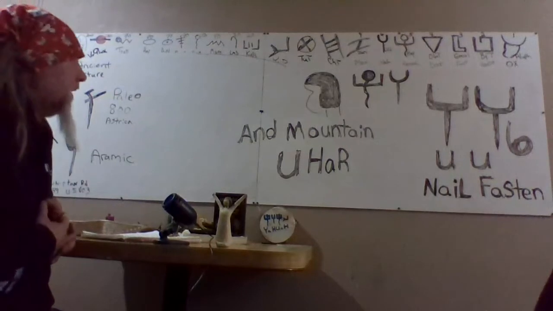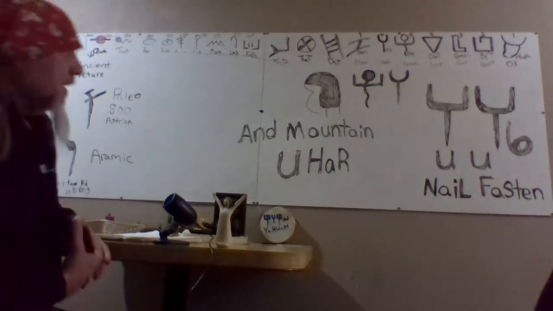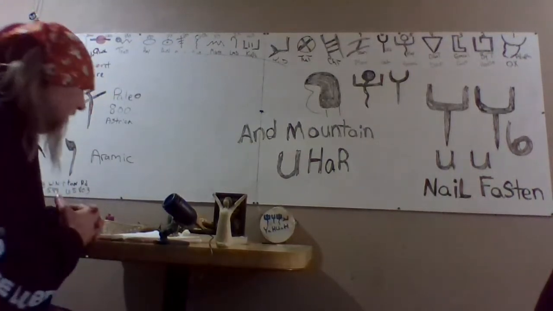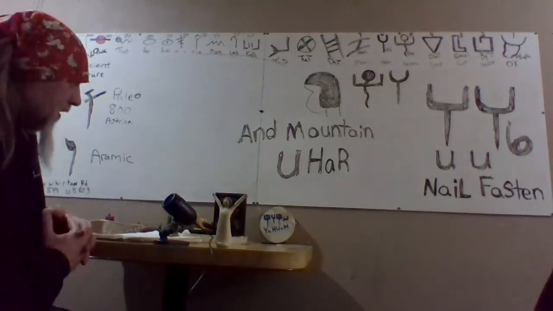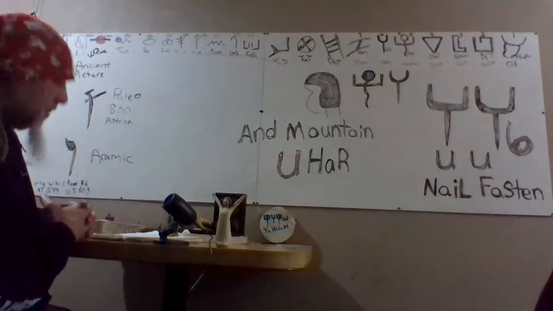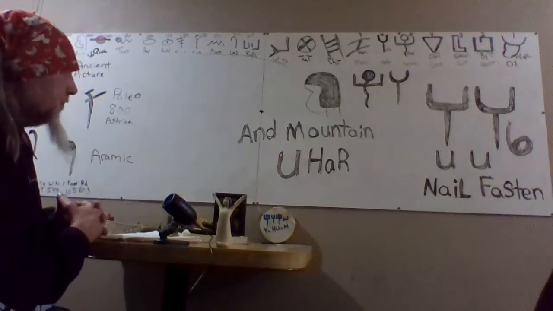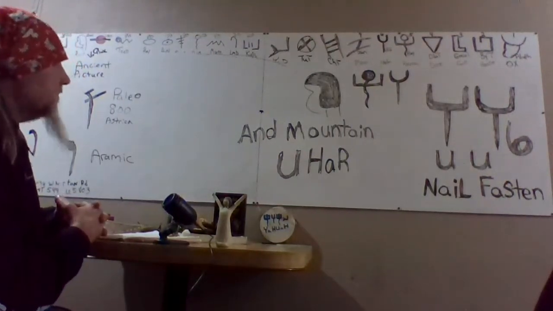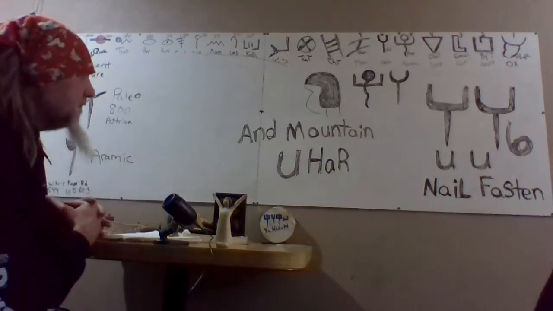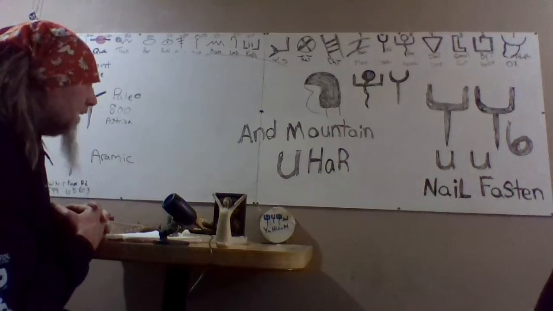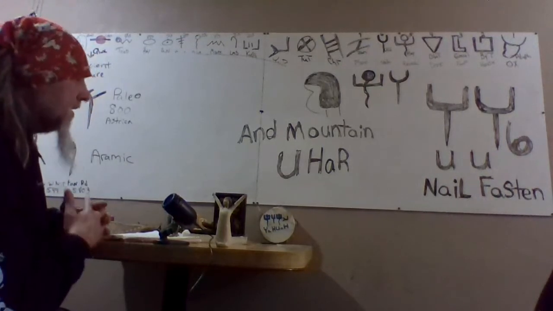This is very, very important to understand: the letter U, the 6th, denotes the physical completion. It denotes the physical completion of creation. It denotes the physical completion of everything except the Shabbat. It completes everything except for resting.